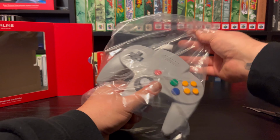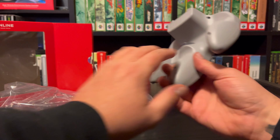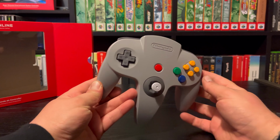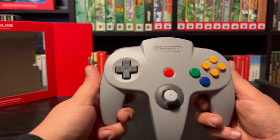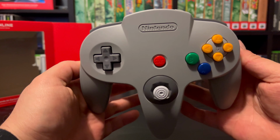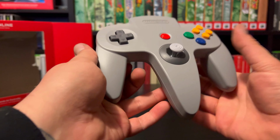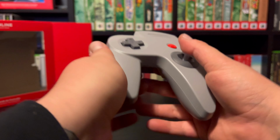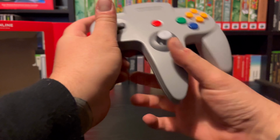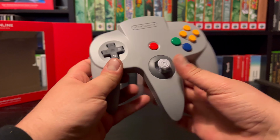What a time to be alive, honestly. Just the idea that these old classic controllers are coming back is really neat. I bet a lot of younger kids this generation are probably looking at this thing like, how do you even hold that? Well, I'm pretty sure a lot of us had the same questions back then, and once you just get your hands on it, you kind of have a feel for it. I think the D-pad on this thing was hardly ever used. I can't think of a game that actually used it.